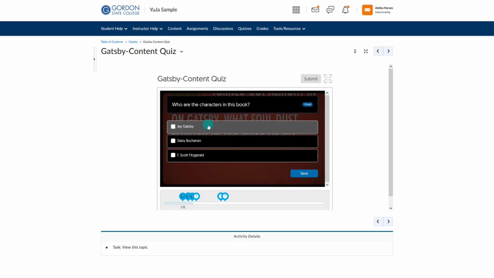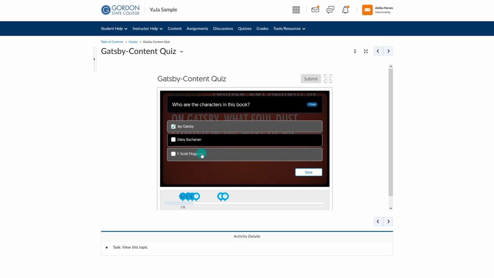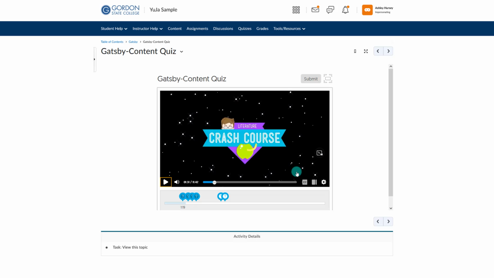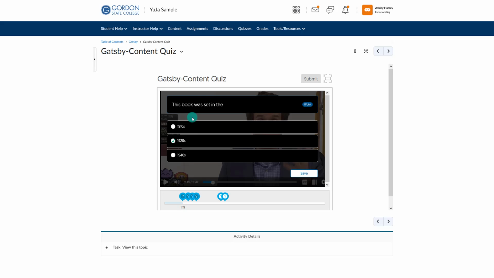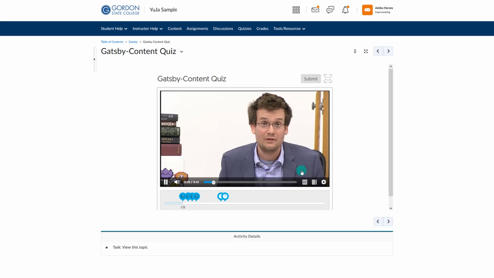This is the multi-select, so remember this is selecting more than one correct answer. I'm going to purposely select it as an incorrect answer and go ahead and save that. What may be important to note is that as the student answers questions, they are highlighted here in blue, and then the ones that they have not answered are here in white. Since they just saved their response, if they decide they want to change their answer, they can actually click on the question and it will open it back up. I can change my response and save.